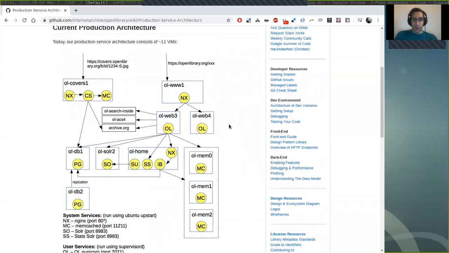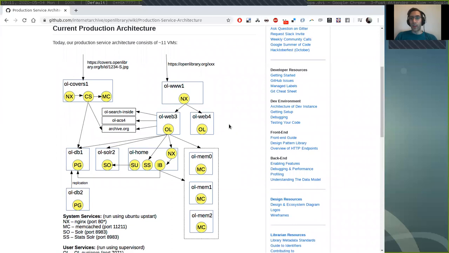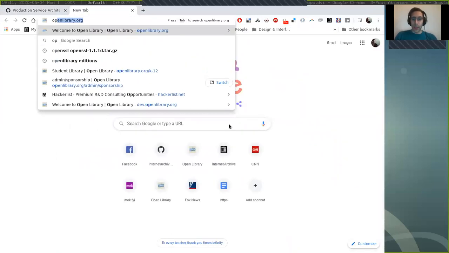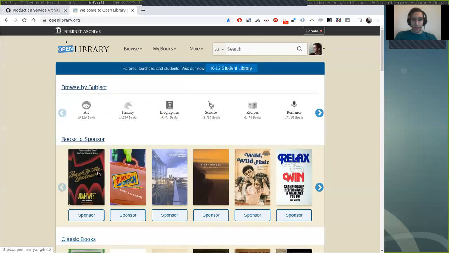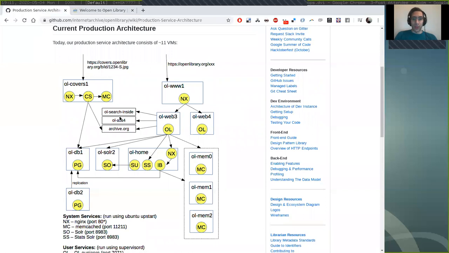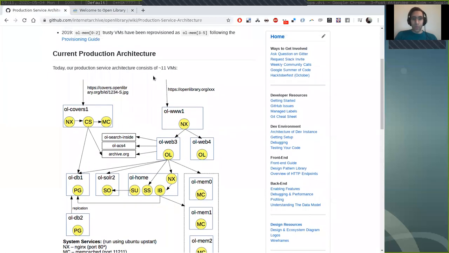The general idea is when someone goes to openlibrary.org and they press enter, like I just did, the website renders. And as that process is happening, a user comes in to a virtual machine called OLWWW1. WWW1 has Nginx and HA proxy that both live on it.